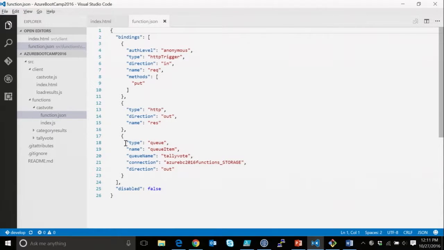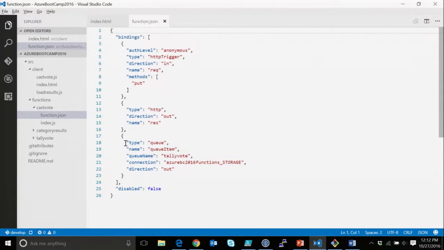The REQ, that's actually a variable that I named in the function that's coming in, and say put whatever context is in that request into a variable called request, short for request, right? REQ. That way I've got full access to what's in there. I have an out binding here, which is also HTTP, which I've named a variable in my function called result, RES.